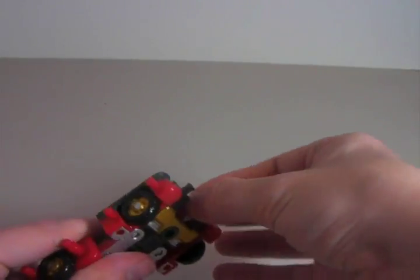Ah, Mugenbine. How could you? And they don't fold up. I mean, this is basically the only way they fold up, because the arms don't hinge like these guys do.